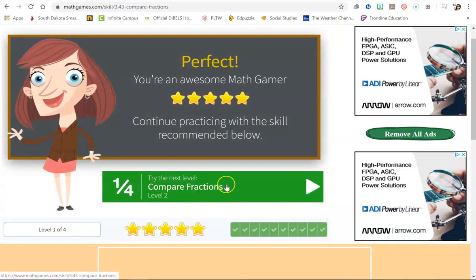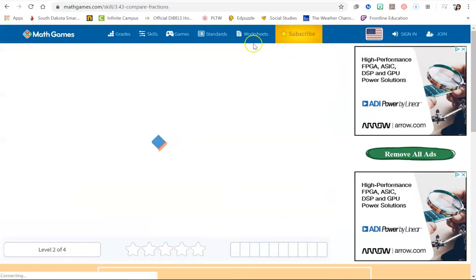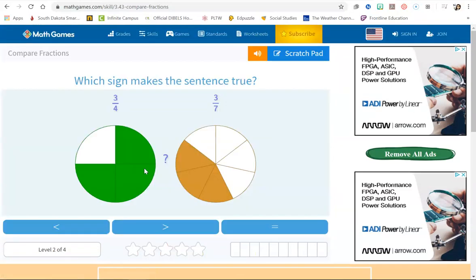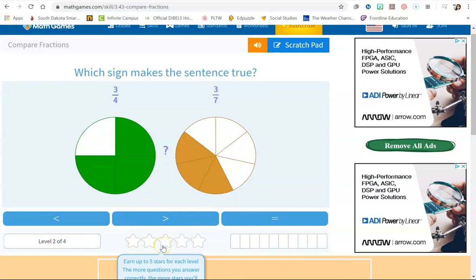All right, so now it's going to level me up to level 2. So you're going to work through level 2, try to get to level 4, then you can stop. Or get to level 3, then you can stop. If you want to keep moving through level 3 and 4, awesome for you. Otherwise, just try to get to level 2 and then work through some of the level 2 problems.